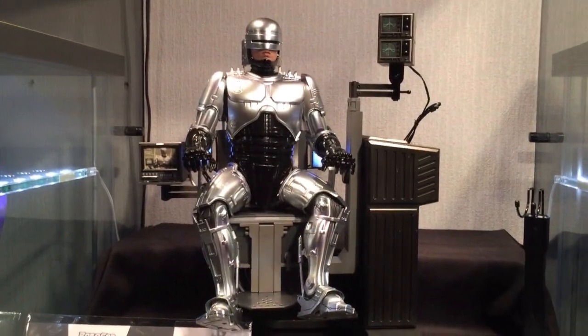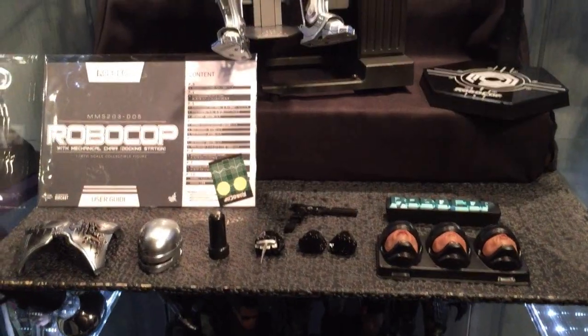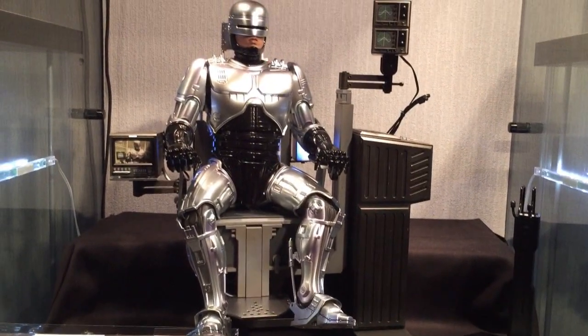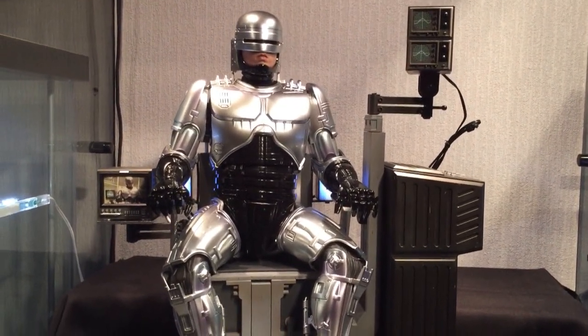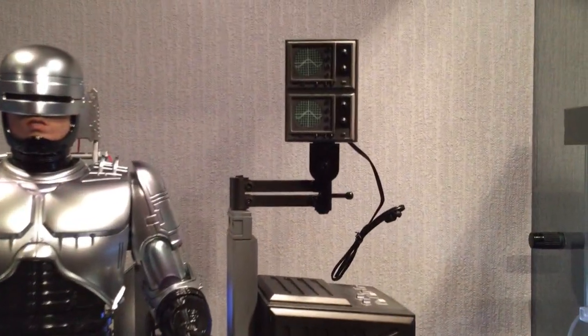Right, rolling on to accessories and extras. And this is a funny one, because I don't know whether to score it as a single figure, what would the Robocop on his own bring, or do I score it as the set? Because it is the set that I've got, and because the price it's costing warrants it, I am gonna review it as the set. So we're classing the chair as an accessory. So let's quickly have a look.